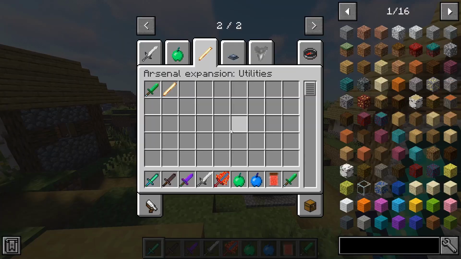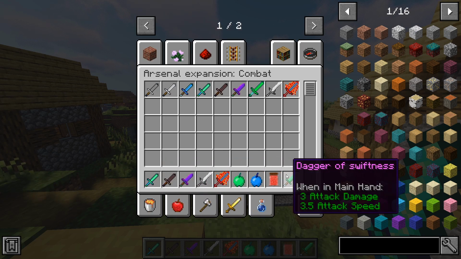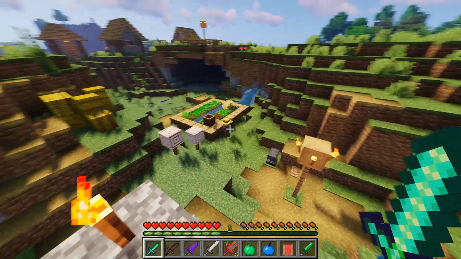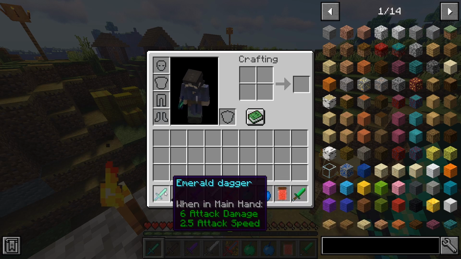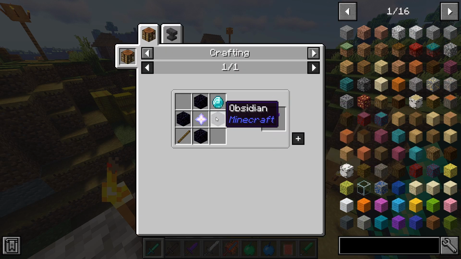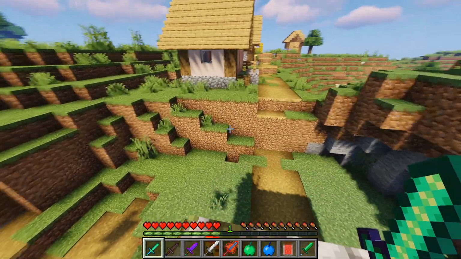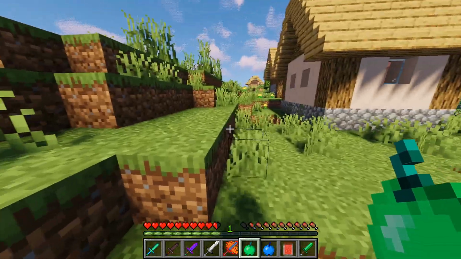Alright, so next mod we have is Arsenal Expansion. This mod basically adds a bunch of new items into the game that can be crafted with vanilla recipes. The thing that I like most about this mod is that most of the items actually fit quite well into vanilla Minecraft. For example, the daggers, or emerald daggers like so. It's quite easy to craft, and well, not actually easy to craft, but it's quite interesting to have these in hand. So yeah, this mod also adds a bunch of new food and consumables into the game.